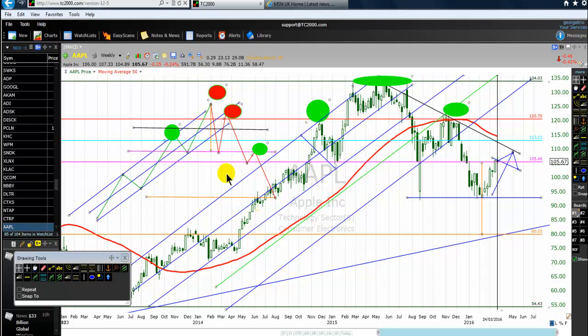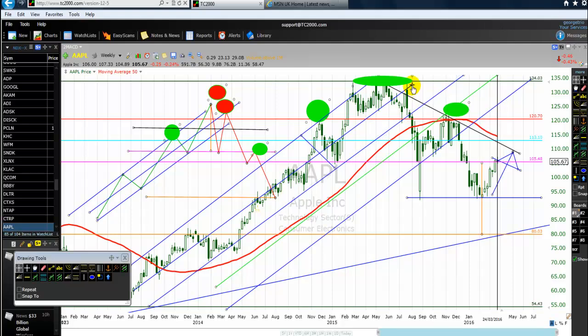Why? Because sometimes the right hand side shoulder will be formed exactly on the edge of the midpoint of the distance between the head and the neckline. Or if the price goes back inside the original channel, as you see here, near the medial line of our original rising channel, and starts going down, we will be prepared to take profit near the midpoint of the distance from the head to the neckline. You see that this is what we call navigation. So you know now where we are watching how the ball is played. Here you see that it's near the medial line of the projected channel. It's not the edge of the original channel.